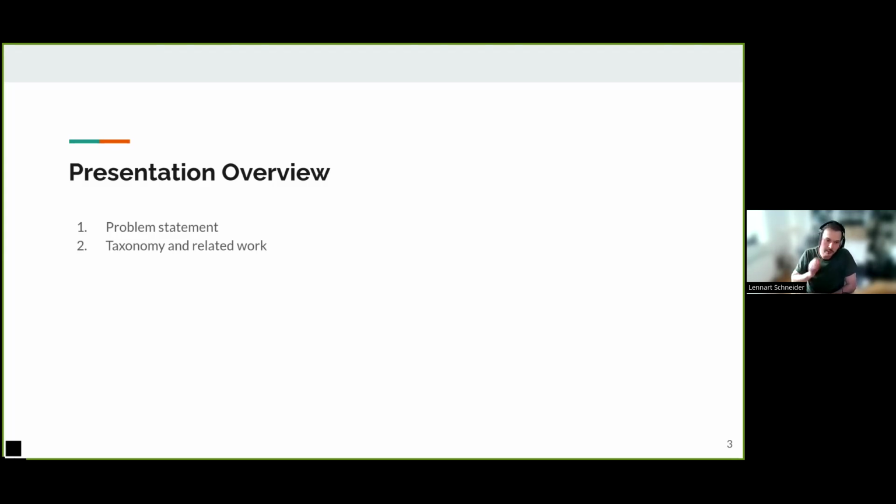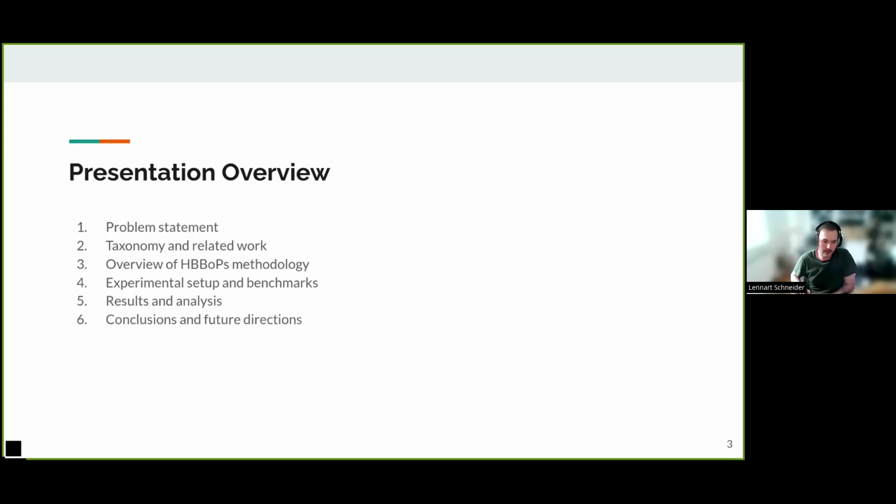And some taxonomy is actually useful, I would say, to categorize existing related work. Then I'm going to talk about how HbBoPs, which is just hyperband Bayesian optimization prompt selection, works. And then I show you the experimental setup and benchmarks, results and analysis, and some conclusions.